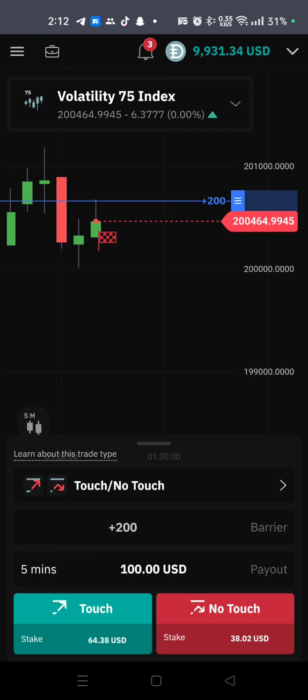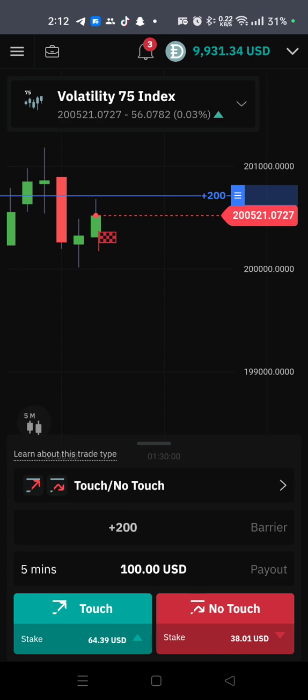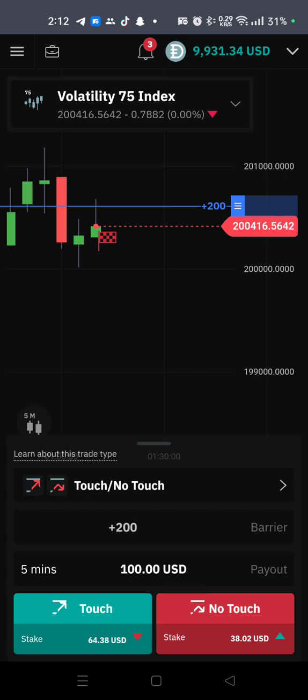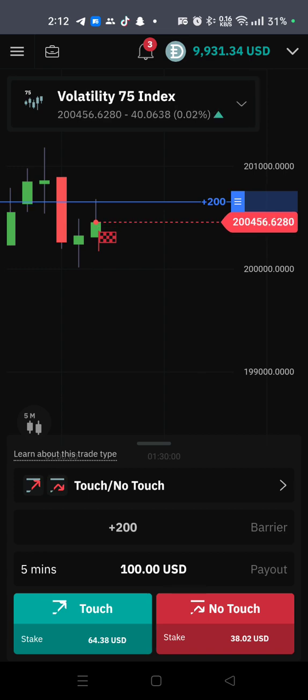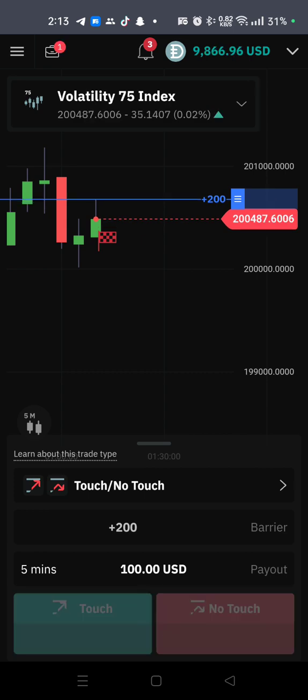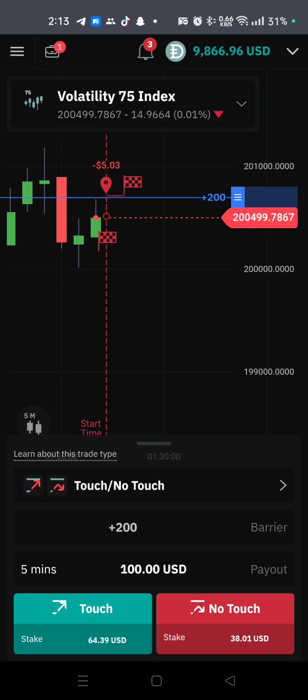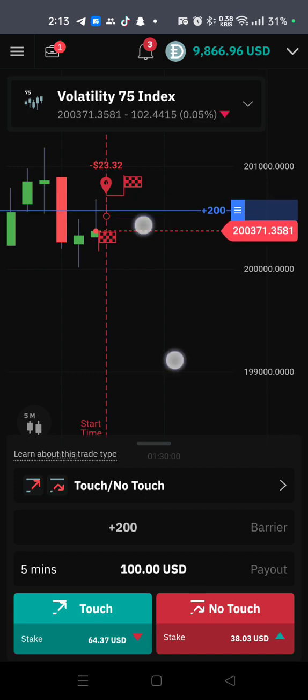Now all you have to do, since it's already on 5 minutes, that's to say that we have 3 minutes before we can sell the trade. Now let's click on stake. That's it. Touch the green button here, and I've just clicked on it. Now it says trade opened. Okay, so now we can see that the trade has been opened. The first flag under here shows the start point.